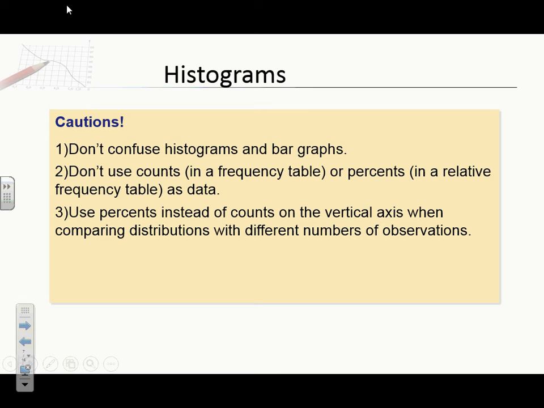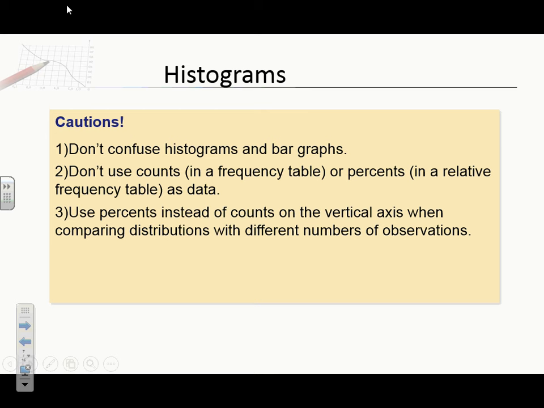If group 1 had 500 individuals in it, and group 2 only had 50 individuals in it, when you go to compare those based on counts, those are going to look drastically different. Because one had 500 total individuals, the other one only had 50. The bars aren't going to match up anywhere close. So you need to calculate percentages instead.